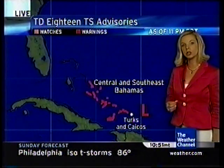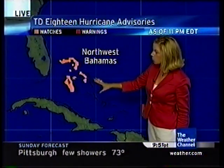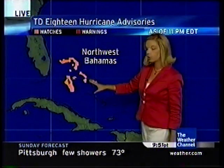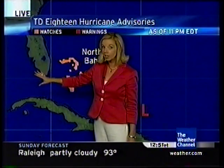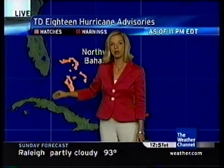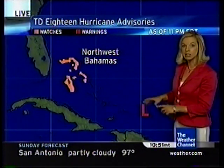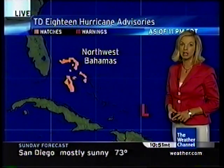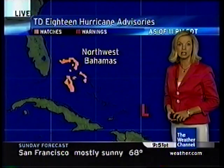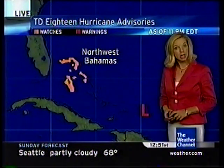Beyond that, it's possible it could become a hurricane. Hurricane watches have been posted across the northwest Bahamas. Now, advice for you here, if you're watching from the southern tip of Florida, from South Florida, including the Keys, monitor this very, very closely, because this may be something that impacts you as we go into this upcoming work week. And again, it's in fairly close proximity here to the U.S. You definitely want to be thinking about getting things prepared just in case. We do think this will become a tropical storm. The name would be Rita.